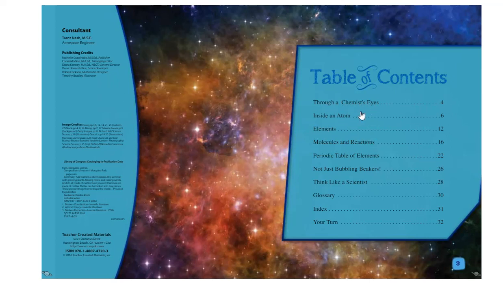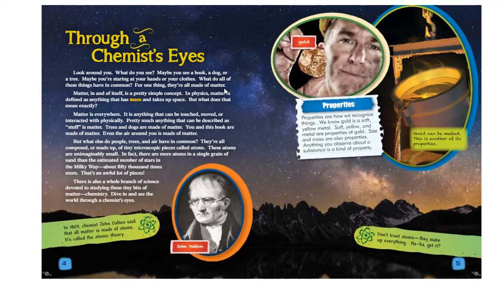All things that may sound familiar if you've been following your science course closely so far. As for the rest of the book, you're free to read that on your own time if you wish, otherwise we may see it in a later science lesson. For today, let's go ahead and start off just with the required reading, starting here on page 4 with the chapter called Through a Chemist's Eyes. A chemist being a person who studies chemistry, which is the science of how matter interacts. So atoms and molecules, how they interact with one another and the world around them.